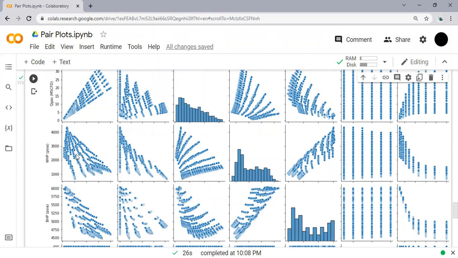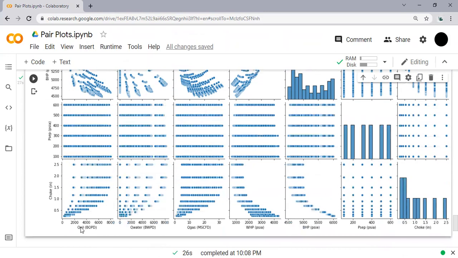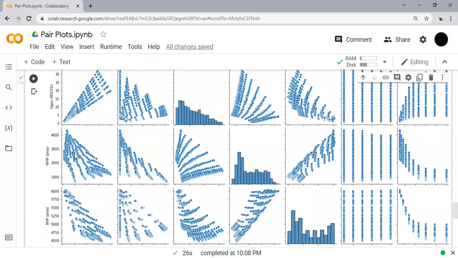And this one, wellhead pressure against the oil flow rate. We can see a negative trend, negative slope. That's quite understandable. If we have high wellhead pressure, the flow rate will be choked. There will be high back pressure, so the oil flow rate will decrease. But as we decrease the wellhead pressure, we decrease the back pressure, and the flow rate will increase. So that's easy. The same thing with the bottom hole pressure.